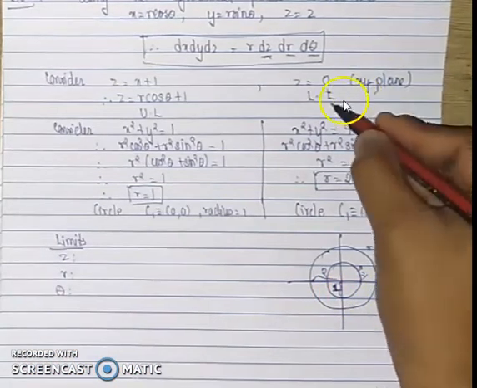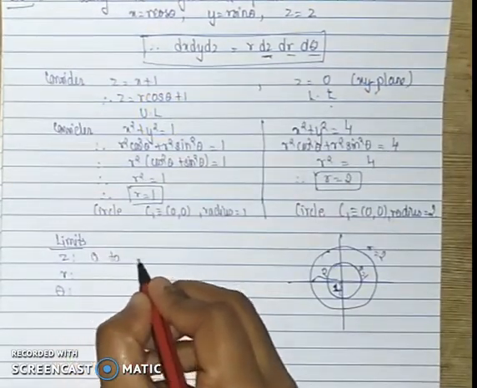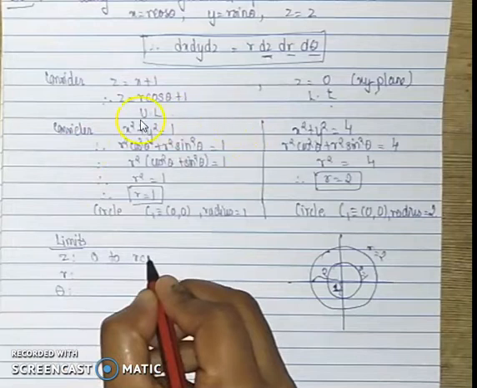The limits of z, as we have already got, this is the lower limit and this one turns out to be the upper limit. Even if by mistake you have written this one as the lower limit and this one as the upper limit, the change in your answer will be only with respect to the minus sign. That minus sign implies that you have interchanged the upper and the lower limit. So don't worry if instead of writing the lower you have written the upper and vice versa. The change will be only in the minus sign.